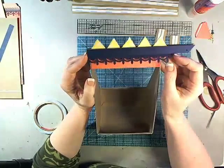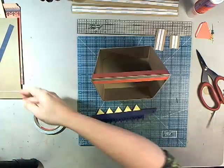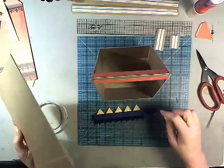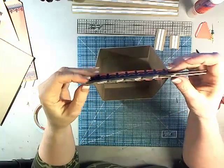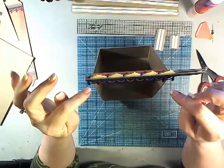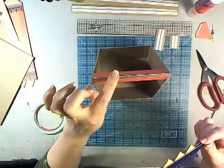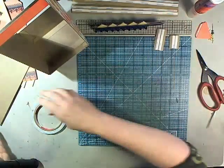This section here is the same width as our roof, which we haven't got to yet. Our roof is a little bit wider than this piece. This blue piece is going to be a little bit wider, because that is what our roof is actually going to attach to. We're not ready to attach this down just yet, because we're going to attach it to our roof pieces first. But you wanted to get this assembled and letting it dry, so we can set both of these pieces aside.